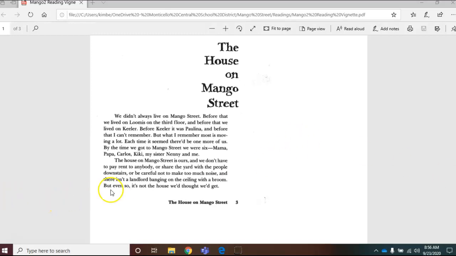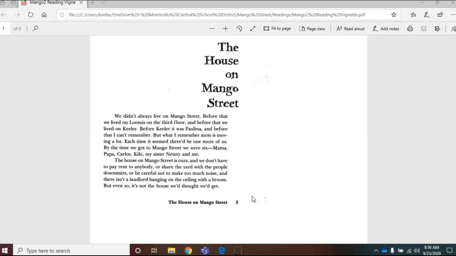So if I'm looking at this last line here, one question that comes to mind is what were they expecting? What was Esperanza expecting to get? They're showing growth at this point. This is their first foray into home ownership. Up until this point, all of these other places that they've lived, Loomis and Keeler and Paulina, and anywhere before that, since they've been here in the United States, they have rented someplace.